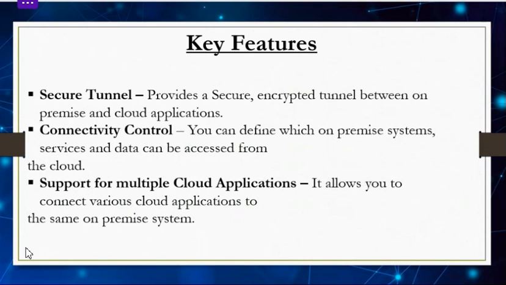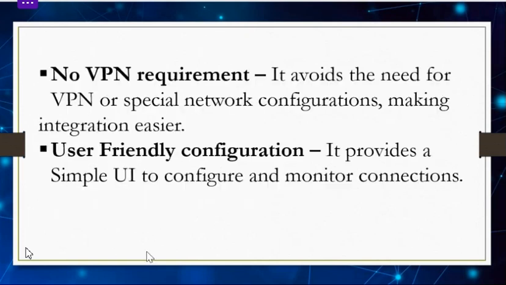So we can give some examples. Cloud Connector enables integration functionality with SAP Cloud. Then there are some extensions, integrations, data processing like this. In this, we don't need any VPN requirement. It avoids the need for VPN or special network configuration, making integration easier. And this is a very user-friendly configuration. It provides a simple UI to configure and monitor connections.